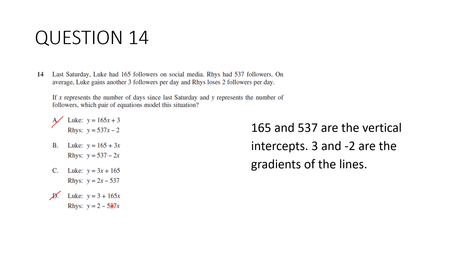D is also out. Because we've got the gradient in the wrong position. I know this is written as Y equals C plus MX, but you can see in front of the X is the gradient. So that one's wrong as well, which leaves us with these two. We can see the 165 and the 537 are correct, but we want negative 2X and it's going to be this one here. Sort of a bit of an added layer of confusion because these ones, this is written back the front. But we can see it's not here because Rhys doesn't start with negative 537 followers. So our answer is B.